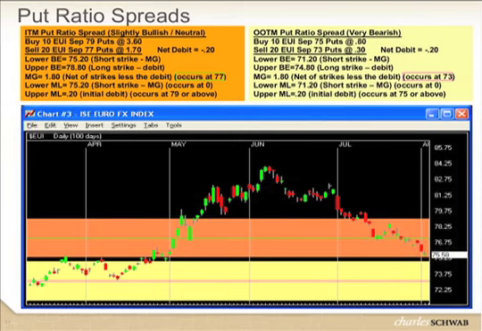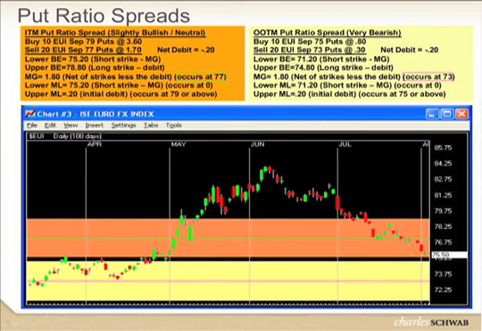In fact, you might even be able to argue, if you're a technical guy, that that 73 level is a support line, because you can see that it came down there in mid-April and bounced right off that line and headed higher. So that could very well be a support line, which would be ideal, right? If it came down and hit that thing and then supported and held right there, that's exactly where you want it to be. But you can see I've got to have a pretty good downside move in order for me to hit my max target. But anywhere in that yellow zone is okay. I can make a profit there.